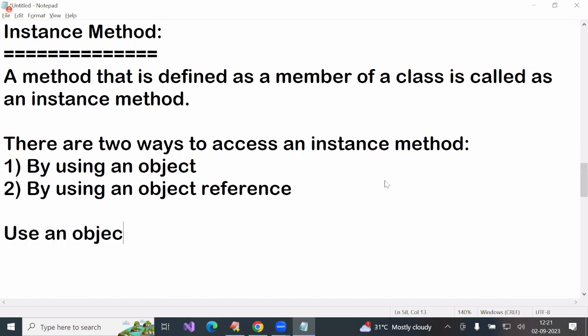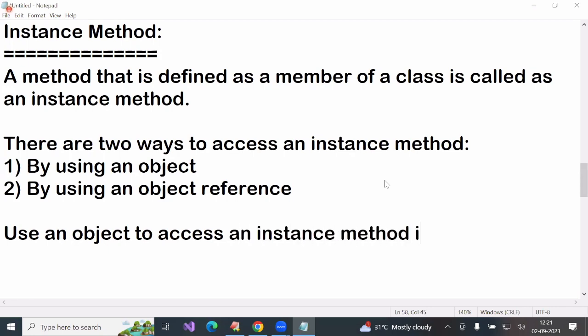Use an object to access an instance method if it is required only one time.